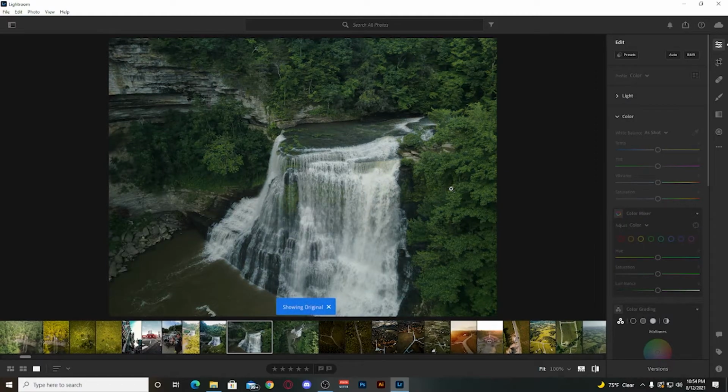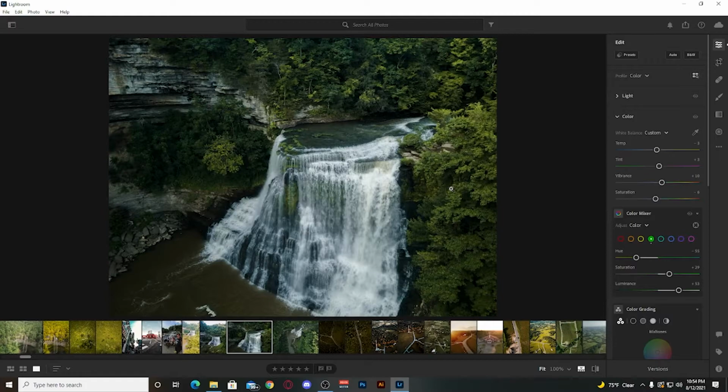So let's look at the before and after. It kind of gives that definition, the punch to the greens, which isn't the focal point, but it serves the purpose to draw the eye to the center where those punchy whites are. There we go. I don't know where I was going with that, but hey, that's where we're at right here. So we're not done yet.